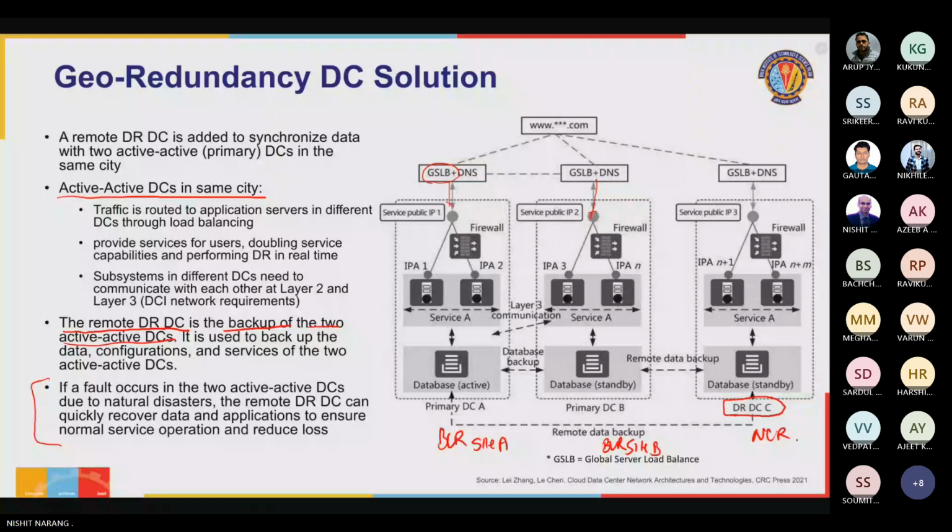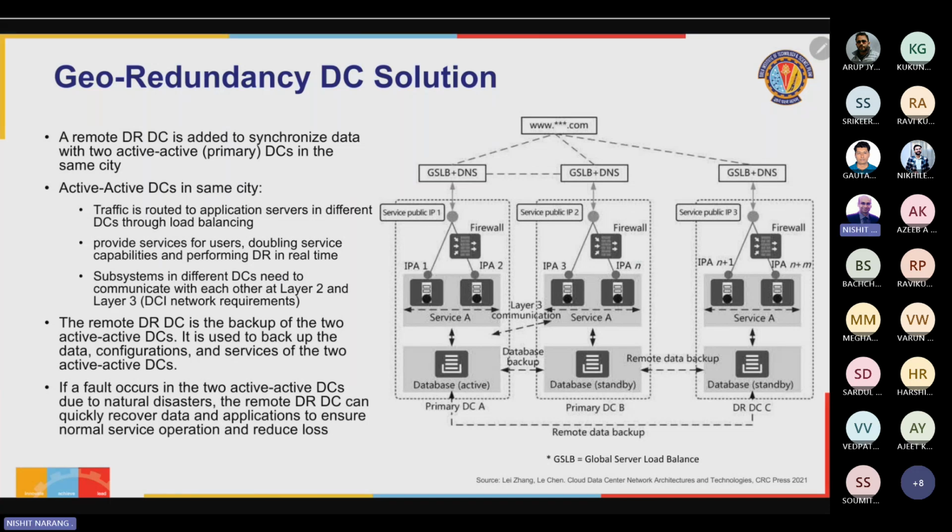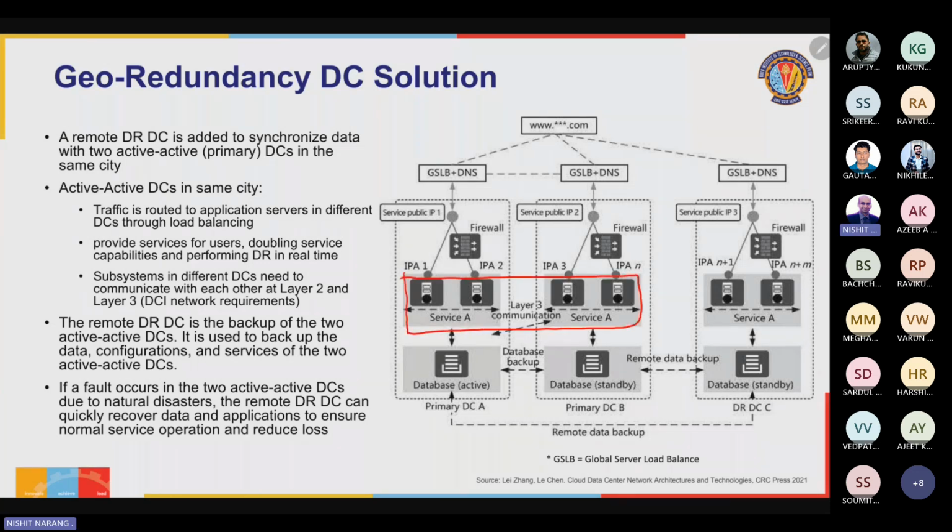So when I have a geographically redundant use case, the requirement for networking comes in. We already saw that between the service cluster there is layer 2 connectivity. Now, in this diagram, I've also introduced the database tier, which was not there on the previous slide, if you remember.